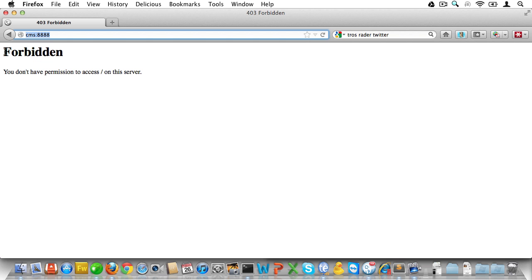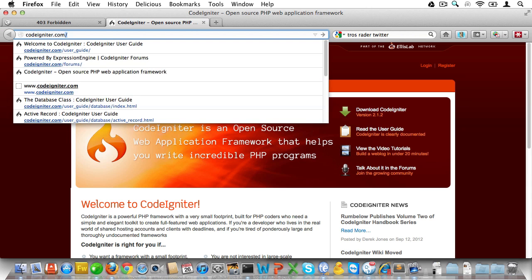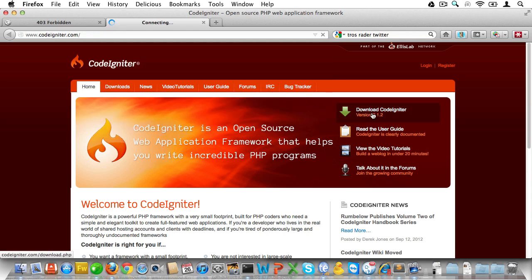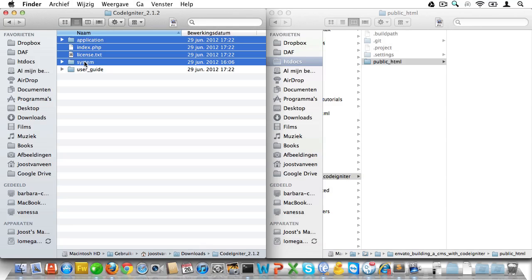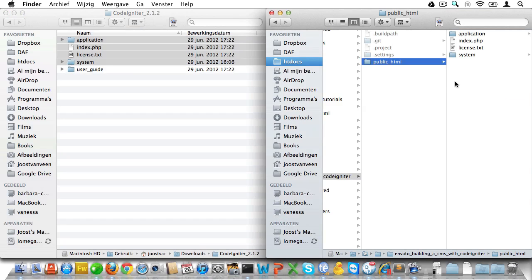Also, I've got a virtual host set up right here. That's still throwing a huge error, but that's because there are no files in our web root. So it's time to change that and bring in CodeIgniter. I'll just go over to codeigniter.com and click that big old download button right here. I've unpacked the CodeIgniter zip file, and let's just bring these folders into our public HTML directory.